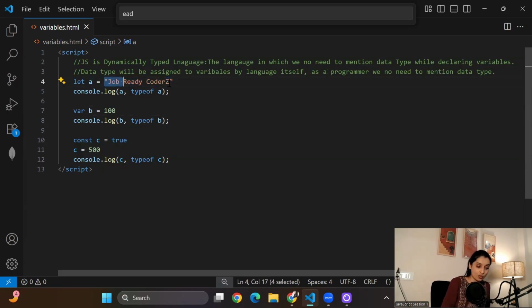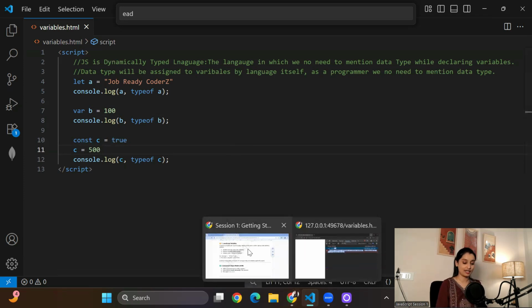If we have stored a string value, the data type for A is string. If we have stored a number, the data type for B is number. If we have stored a boolean, the data type for C is boolean. This is how data types are assigned to variables. I hope it is clear how to declare variables in JavaScript.